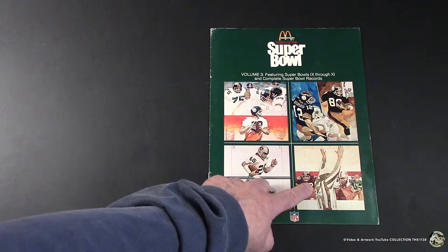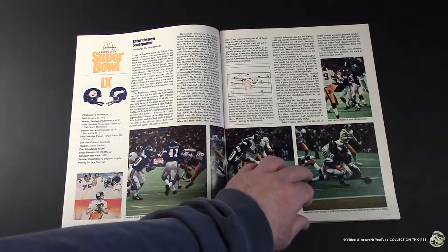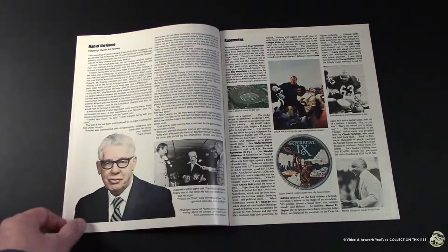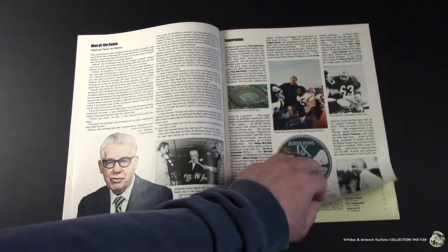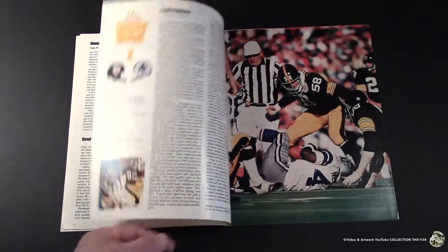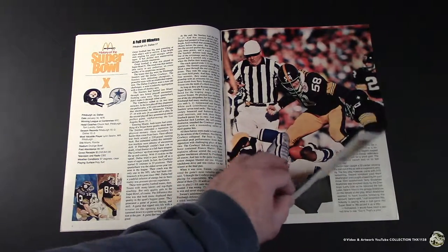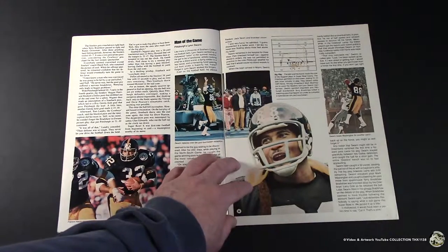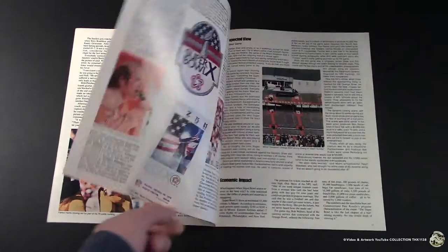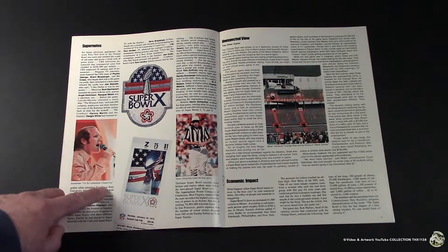Super Bowl XII was going to be the Cowboys and Broncos in the Superdome — that's after the Raiders upset the Dolphins in the infamous Sea of Hands divisional game. Pittsburgh won their first Super Bowl; Art Rooney finally got his trophy. The Vikings, a really good team, unfortunately lost another Super Bowl. That game was played in Tulane Stadium in Louisiana outdoors because the Superdome wasn't complete. Then there was a classic battle between Pittsburgh and Dallas in the Orange Bowl — they would play again there in another classic. Lynn Swan was an excellent receiver and the man of that game. Terry Bradshaw was singing 'I'm So Lonesome I Could Cry,' but he didn't because they won the Super Bowl.